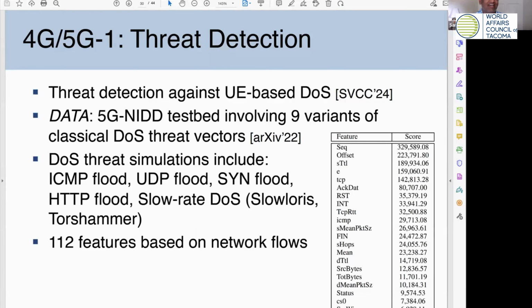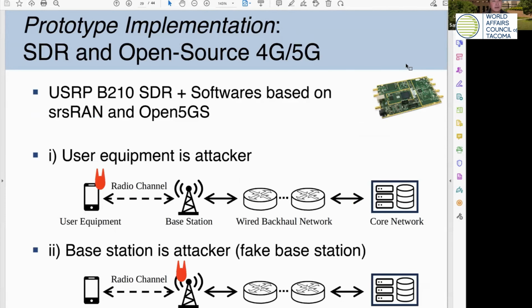That's great. Would you mind sharing the software? I mean, not the software programs, just the name of the program. Oh yeah, absolutely. On the front end, we did use SRS-RAN. On the back end, we used Open5GS.